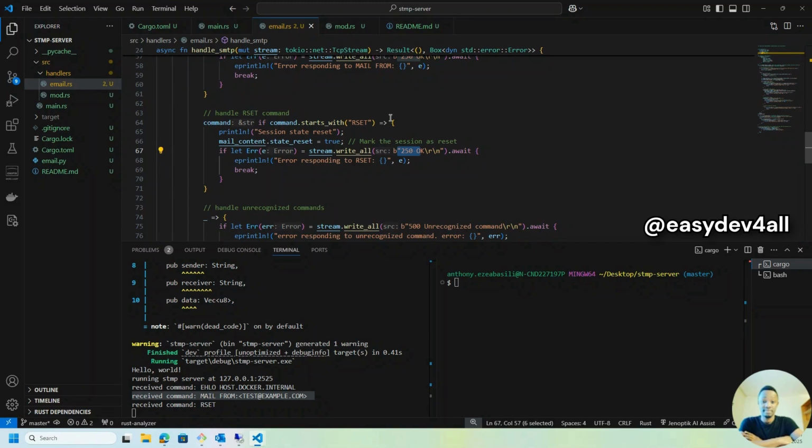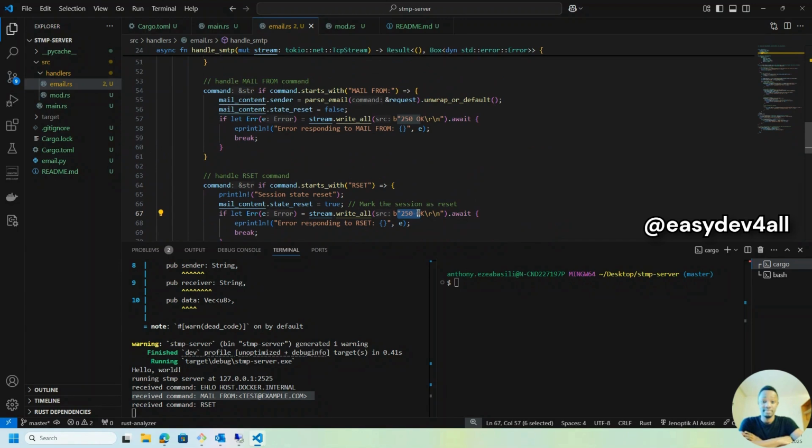So the email will be sent in chunks and we'll process those chunks as they come in. So when we get to the line that says this, we handle this and of course tell the server again, okay, if everything goes well, of course. Okay, so we have processed the mail from.